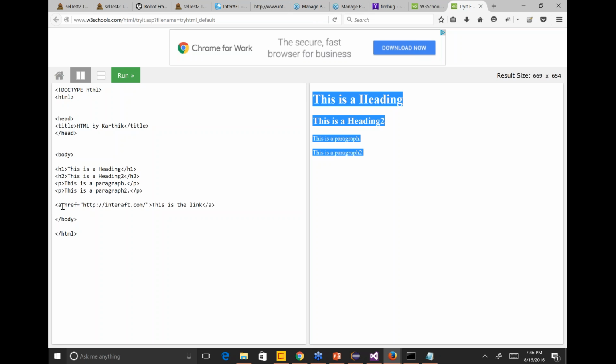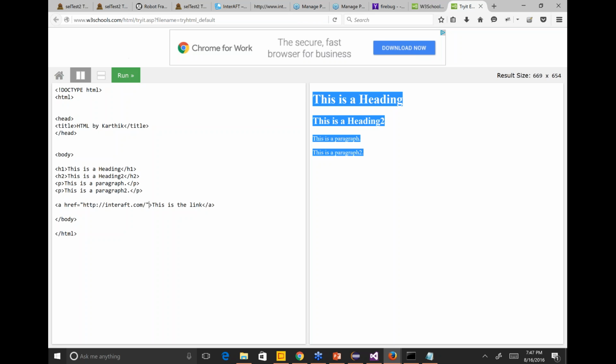Now see, a is the start of that HTML tag. A is the HTML tag here, P is the HTML tag here, H2 is the HTML tag here, H1 here, body here, and I have to end it with it. Here, if I give some values within it, like font, color, href, or any other information, it is called an attribute name. This is an attribute name, and this is the link to it.